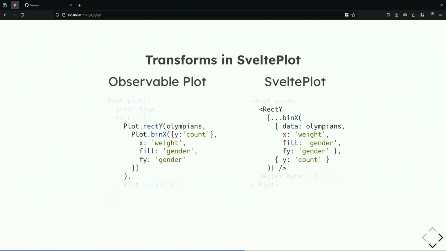In SveltePlot, I decided to just make this a function that returns the props that I can directly feed into the component. The syntax is okay-ish, I feel.